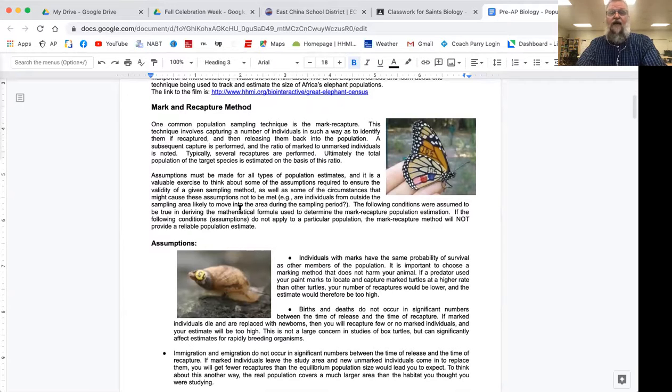So thank you for taking the time to read. So mark and recapture, it's the idea that we go into an area and we capture a population sample. And that first population sample, we somehow mark it. So you can see in this butterfly, it's been marked with a pink, red, and blue dot, and it's had some numbers written on it with a Sharpie. Doesn't affect the organism, but it allows us to track the organism. Or in this case, we have a snail who's been tracked with a sticker that's yellow with a number on it. And then we release them back into the wild.